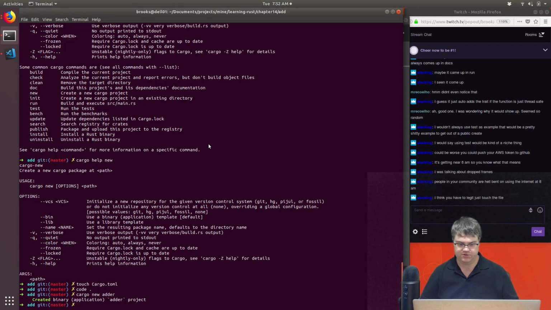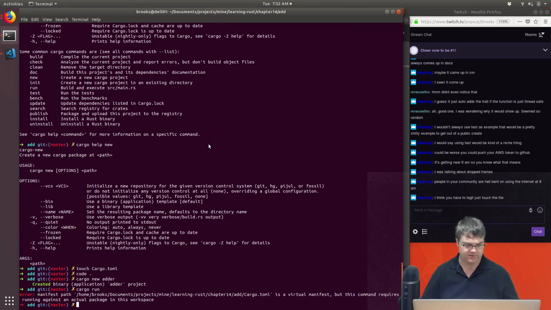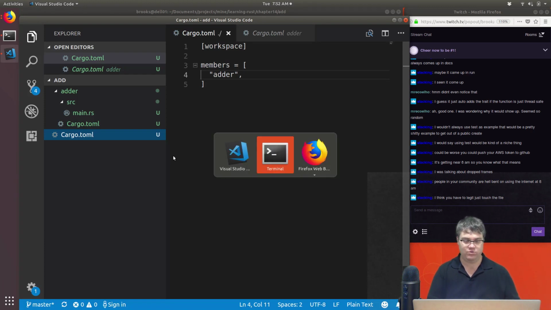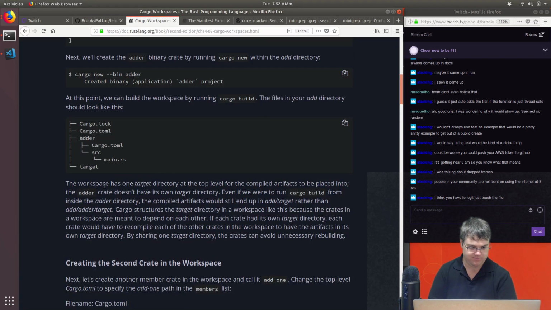But so can I do cargo run? Error: manifest path is a virtual manifest, but this command requires running against an actual package in this workspace. So it is aware that we're in a workspace. It just doesn't know what to do.